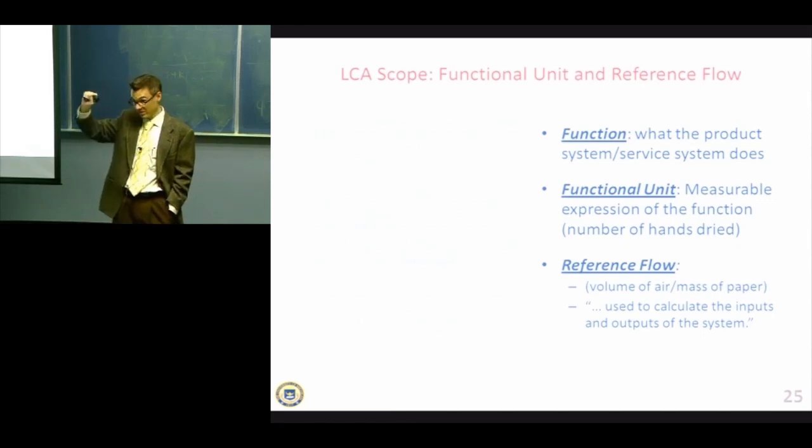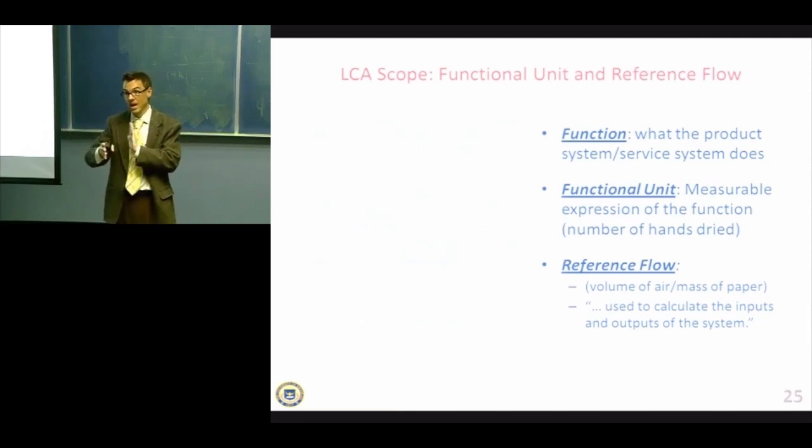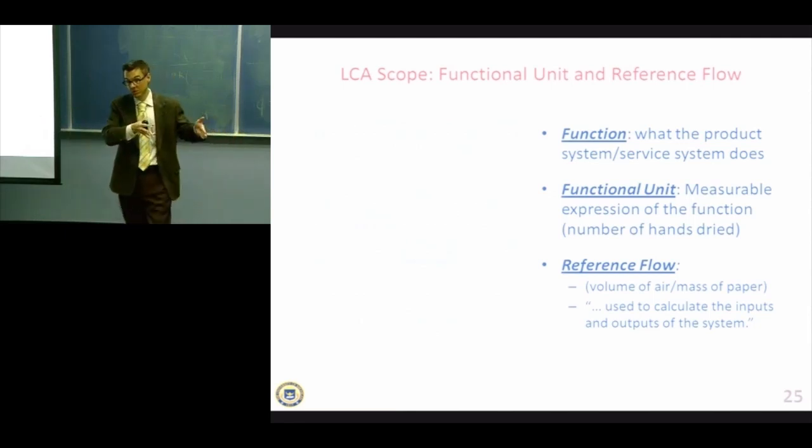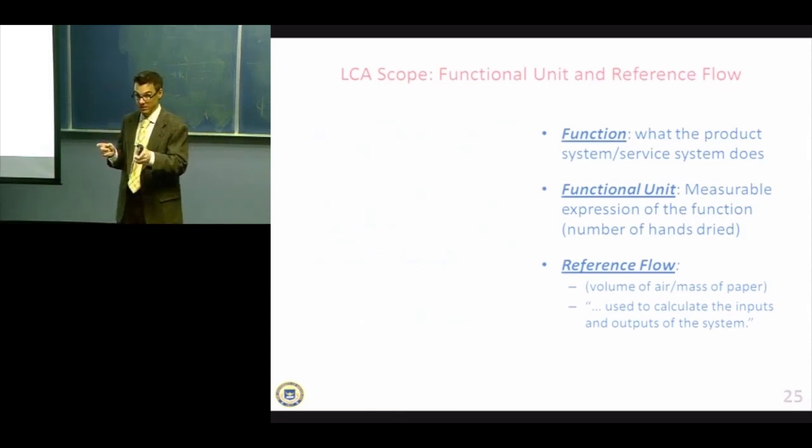In the list of things that are important for data quality, time is there. Not just time in terms of when the emissions occur, but time in terms of if you're going to use data from the literature, when was that collected? Because technology evolves too. So time's really important to look at. It's sort of one of my pet peeves. It doesn't get looked at enough. There are a lot of good examples on that topic.